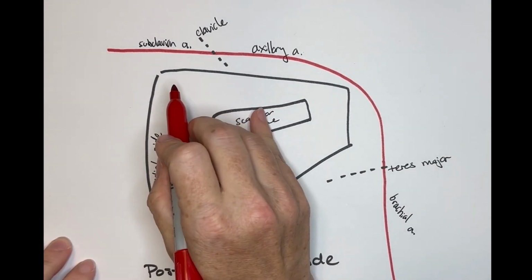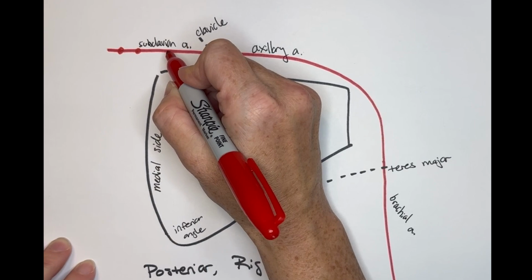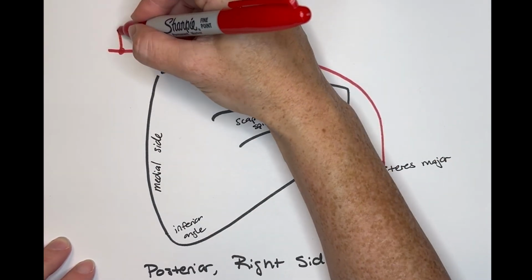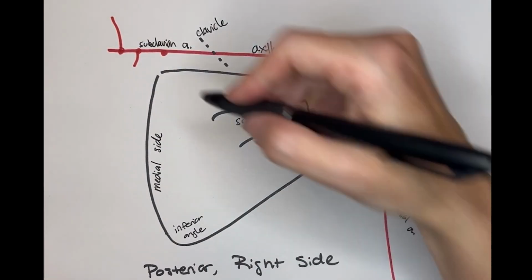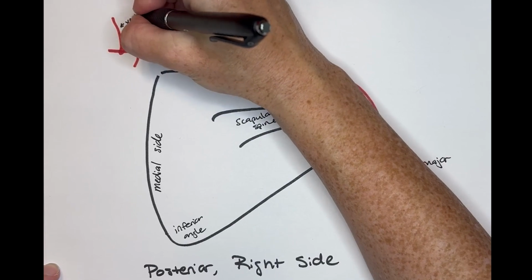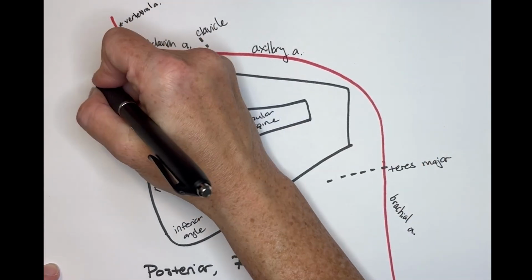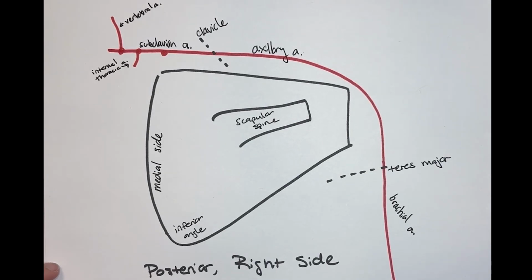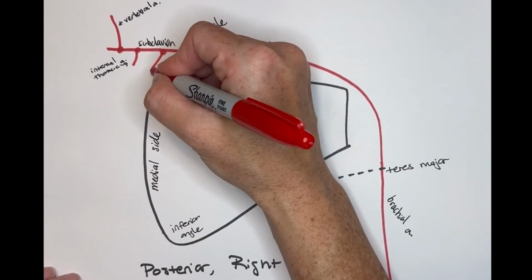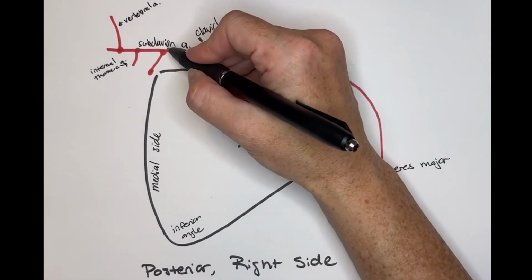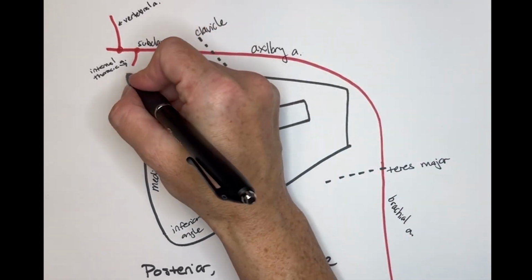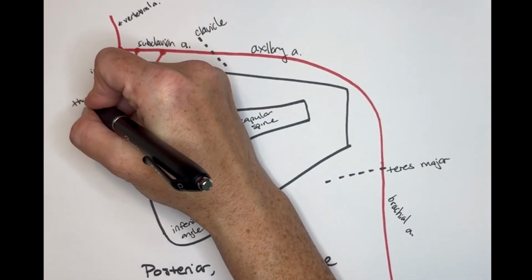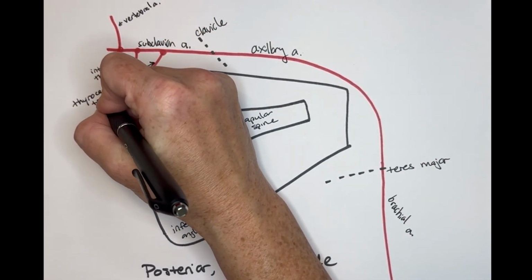First up are our branches of the subclavian artery. So we've got 1, 2, 3. The first one goes up, second goes down. These are the vertebral artery and the internal thoracic artery. They don't involve the shoulder, but they're there, so let's not forget them. Our third branch here, coming down, typically actually kind of points up, but we're pointing it down to make it easier to label. This is the thyrocervical trunk.